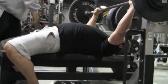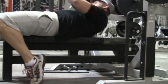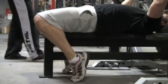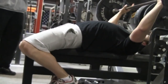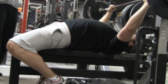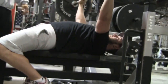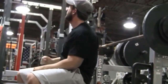Squeeze harder, back harder — get way up high, keep the hips down though. Push your heels into the floor — no, keep them back — if they won't reach the floor reset. If your feet move after you're set, you need to start all the way over, because your feet are the one thing that sets the base for everything else. All I'm going to add is: pull air into your stomach, push your heels down. Upper back tight, grip tight, pull the bar apart, belly full of air — try to push your heels into the floor. How did that feel on your shoulder? You don't feel anything.